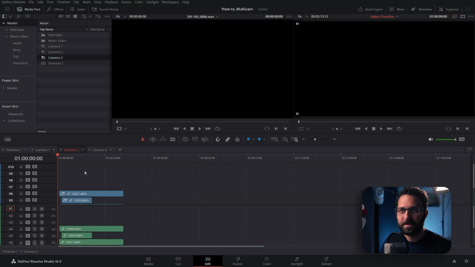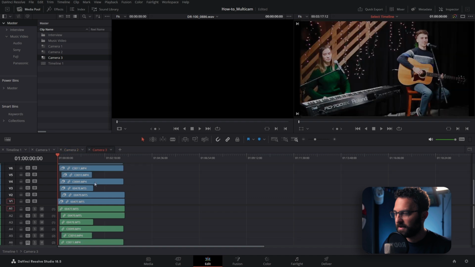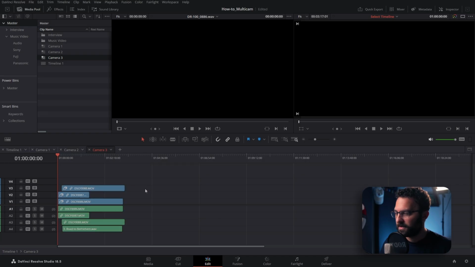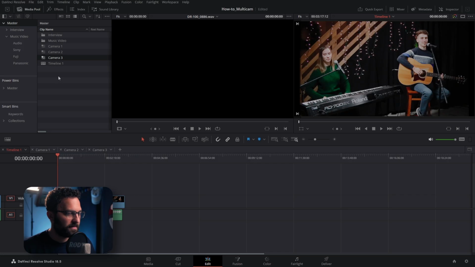These are different cameras as well, so it's easy to see when they have different naming conventions. So we'll go ahead and delete unused angles here as well. And then we delete all of camera 1 and 2. And then once we delete all those unused angles, now we have 3 different instances of 3 different cameras. So now I can go back to our regular timeline, drag camera 2 down, drag camera 3 down.